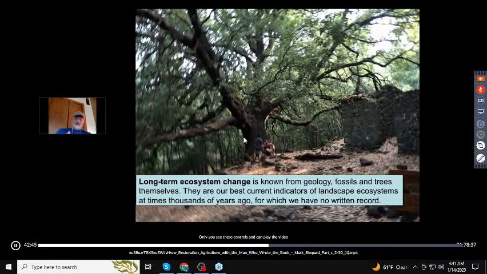So one is we can observe the actual vegetation itself, and I'll deal with this in a later episode. But learning how to interpret the history of a place by looking at its landscape is an incredible skill. A lot of trackers have that. A lot of interpretive naturalists have that. Foresters will have that.